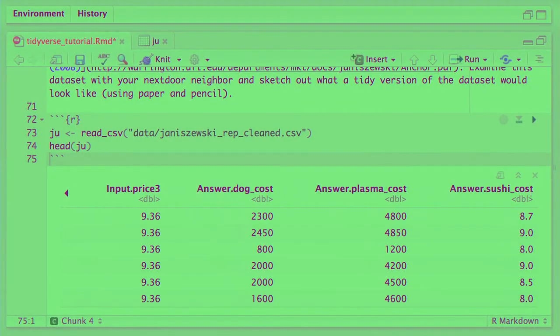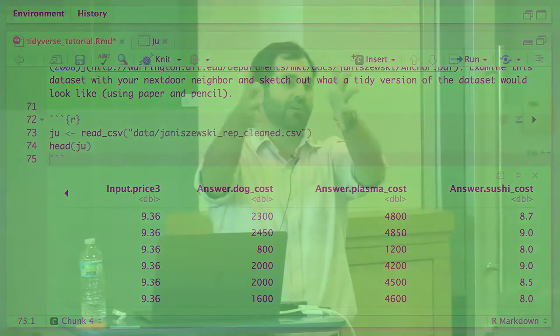In this wide format data, subtracting the anchor price and the estimate is like some kind of horrifying exercise in remembering what the names of the columns are. So you kind of scroll over here, and you'd be like, well, what did I call this column in this bad version of the experiment? Input price 1, which is not semantically labeled for the record, minus answer dog cost, comma, price 2, minus answer plasma. You get this really long thing that doesn't tell you what operation you're actually doing. If they're stacked next to each other, you can say answer minus response, or response minus answer, which tells you exactly what the computation is that you want to be doing. So you can name the vectorized computation appropriately, and that tells you what your analysis is.